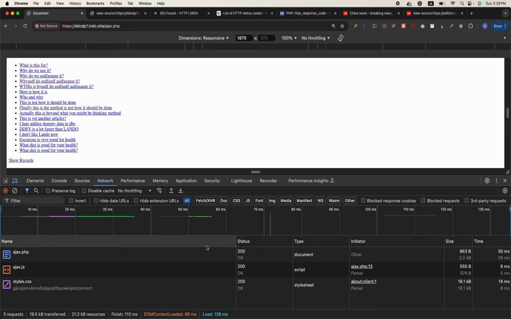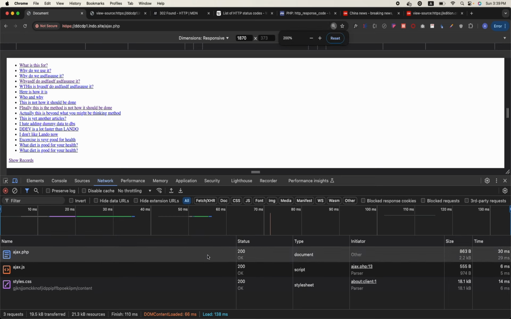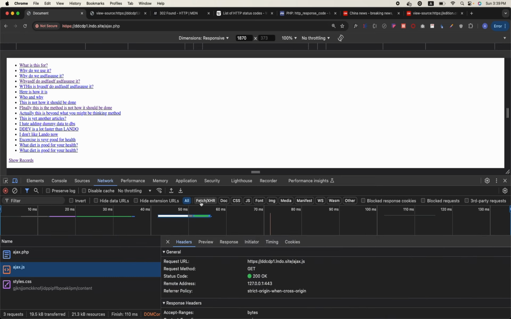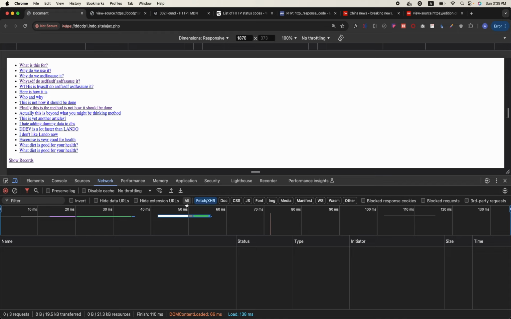in this all, if I just zoom it in, you can see in your development tools, in the network section, there is Fetch/XHR. So the fetch API, you already have studied that in JavaScript, and XHR. The XHR is used for Ajax.